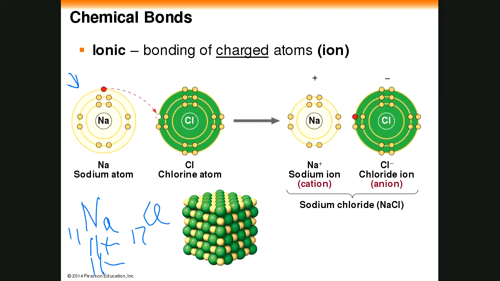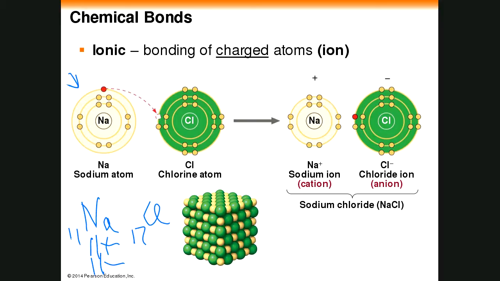Chlorine, on the other hand, is the atomic number 17. And with the same argument, we can figure out that chlorine has 7 electrons in its valence shell. So sodium is missing 7 electrons from having a full shell. Chlorine is missing 1 electron from having a full shell. Now, there's a variety of ways this can be solved. Sodium could try to find 7 electrons elsewhere, and remember, it isn't a pool of rogue electrons out there wandering around. If there's an electron that you want to fill your outer shell, it's attached to another atom.